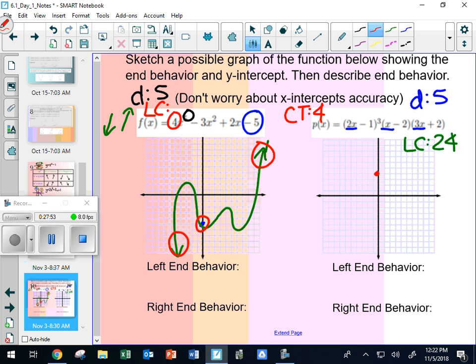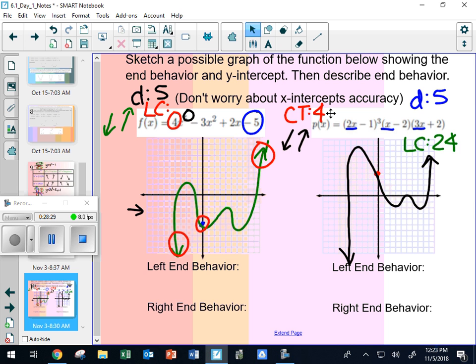That means that we're going to cross our y-axis at 4. All right? Degree of 5, positive leading coefficient. We're going to have the same end behavior. Yes? So if we're having the same end behavior, it's still a degree 5, so it still will have the same kind of shape as this graph does. So I'm just going to draw it like this and call it good. Right? Okay.